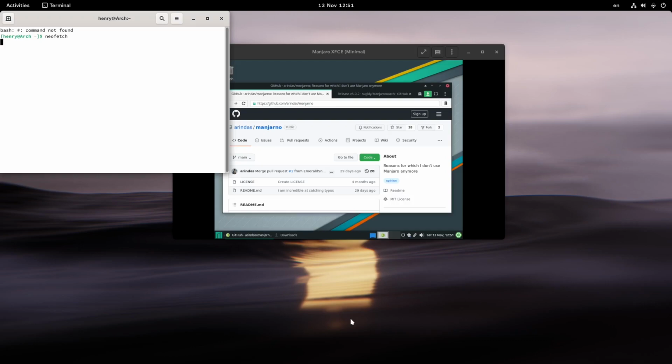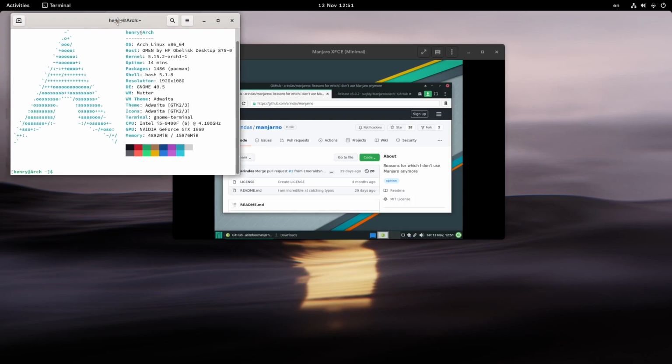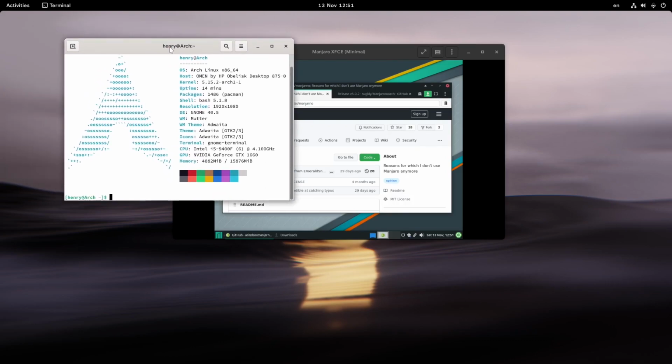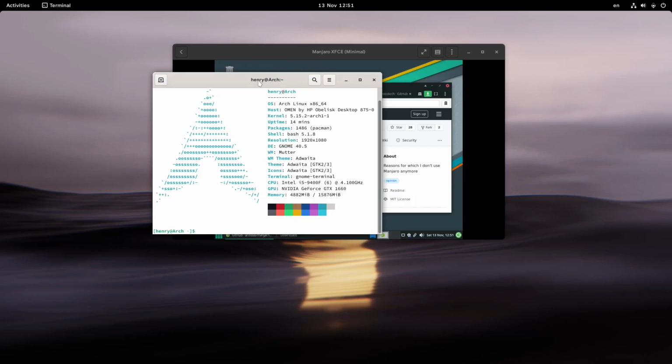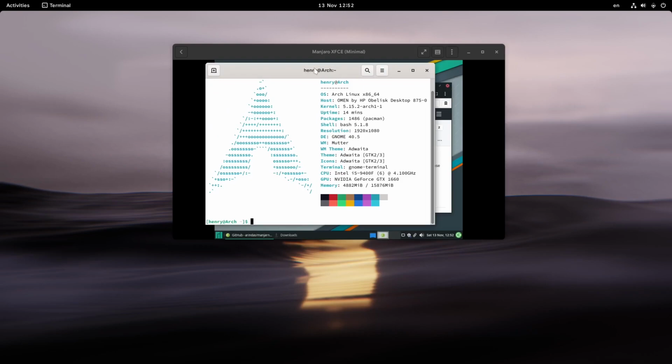Arch is literally known for how hard it is to install because it doesn't come with any live ISOs or anything, so you just have to jump into TTY. Literally, it dumps you into a terminal and you just have to install everything. Some people argue against it, like Arch is really easy to install, you just copy commands. But personally, I wouldn't spend the time on installing Arch, but you might see right here in my NeoFetch, I have Arch.